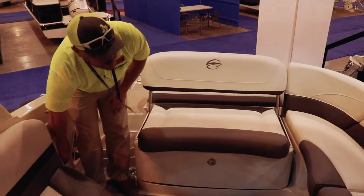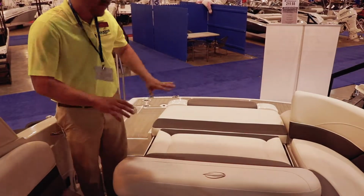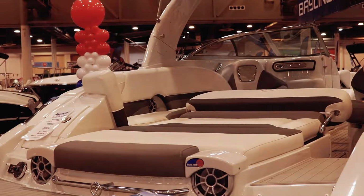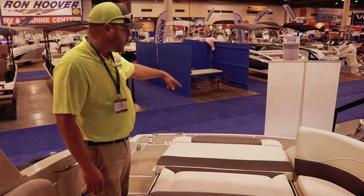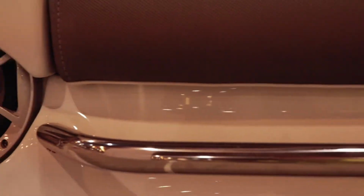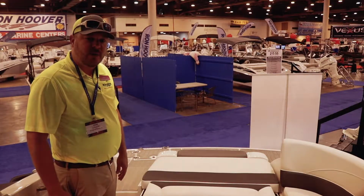Also, what's a neat option with this boat is that everything's electric, okay? So this gives you a nice little platform so your wife, kids, or whoever can lay down while you enjoy the water. Also, another key feature with our SS models, we give you a nice swim deck back here, which is awesome when getting in or out of the water. Also, I'm going to have another stereo back here on the back, so you don't even have to get in the boat to change the channel on the radio.